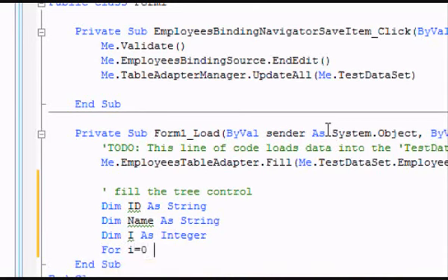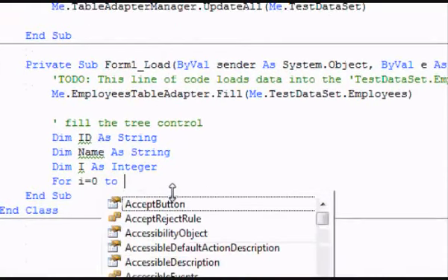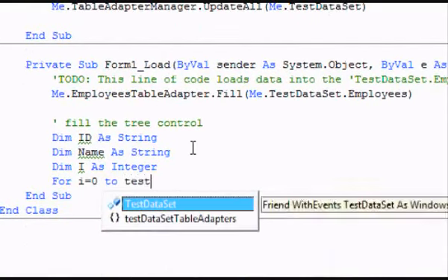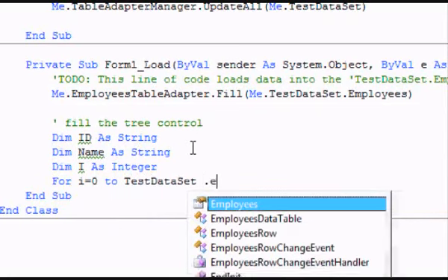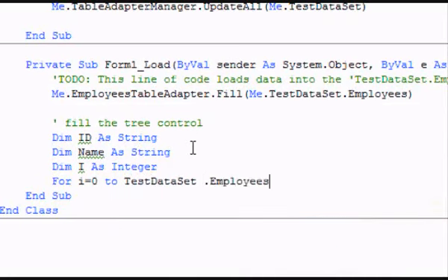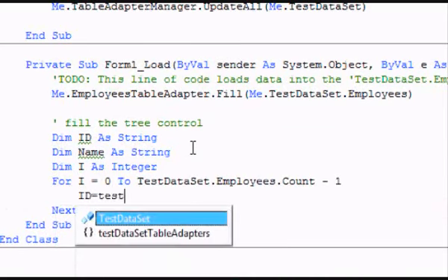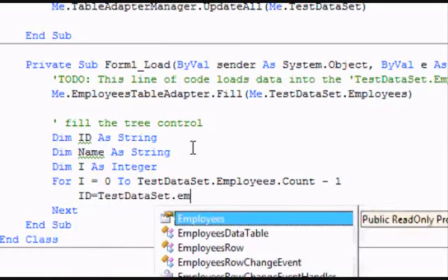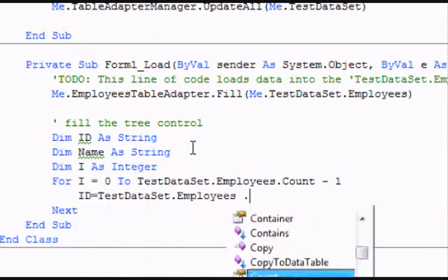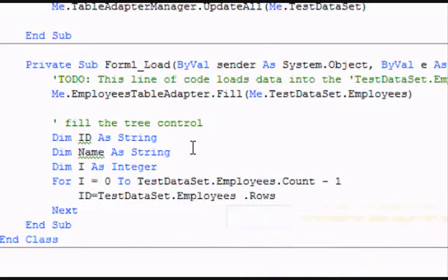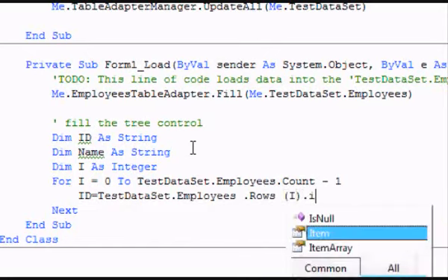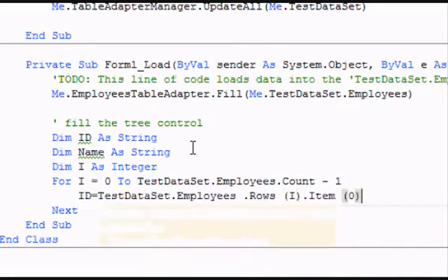For I equals 0 to TestDataSet.Employees.Count - 1. ID equals TestDataSet.Employees.Rows(I).Item(0).